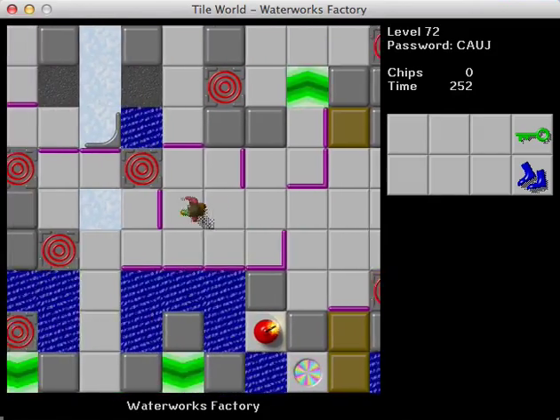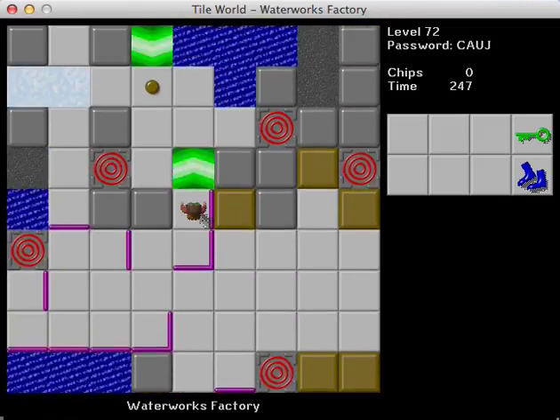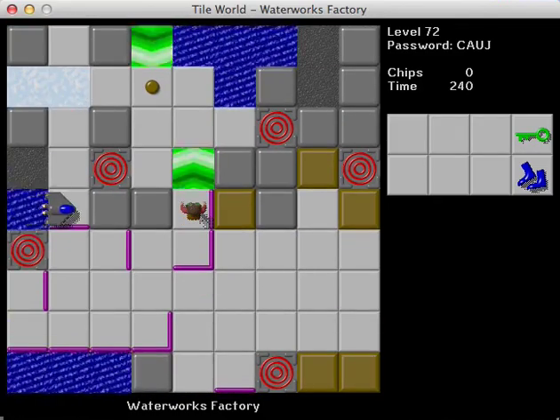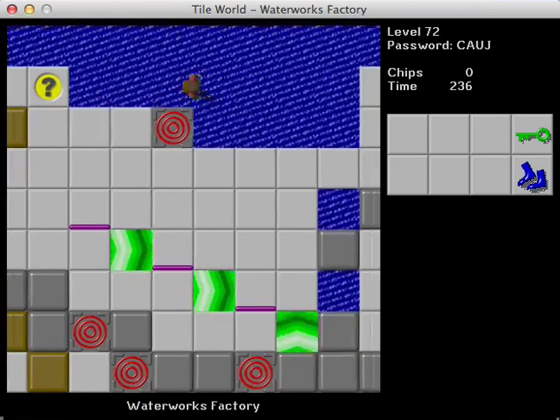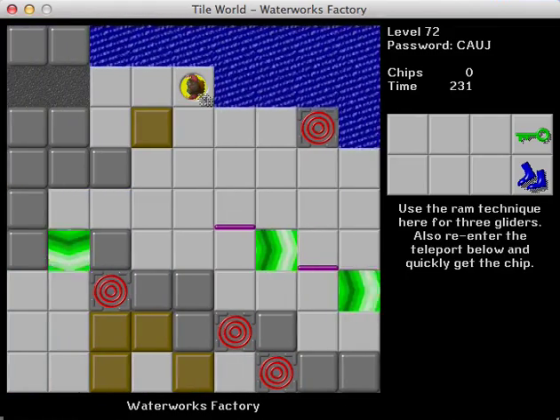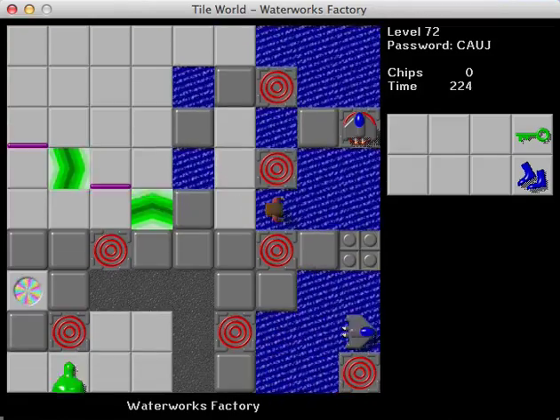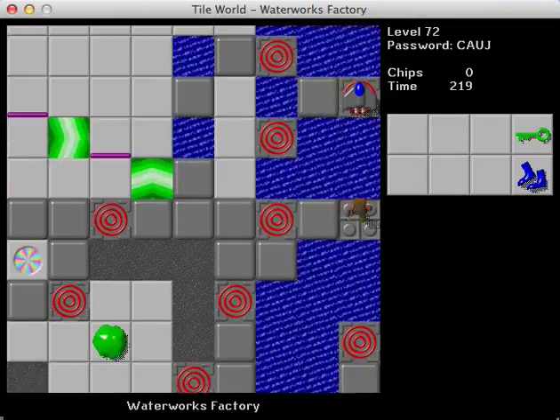Because I went over through that earlier, but I worry about going through this bit right here, because I don't know... Okay, that connects the gravel. Okay, and I saw that the exit was connected with that top right room, so this is safe. This is good. So, re-enter the teleport below and quickly get the chip? Oh, was that one of those things where you push the trap button and then a block clones onto it? Was that what that was all about? I don't know what that was referencing.